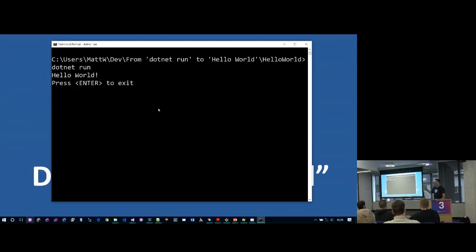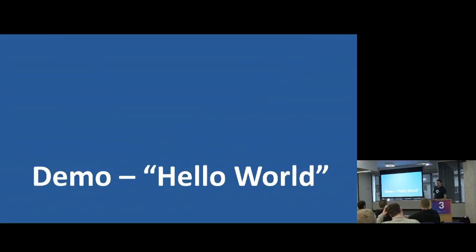But hopefully, by the end of this talk, I'll convince you that actually that's quite impressive. We do that, maybe not every single day, but we do that quite a lot. We spin up a new console app, we try things out. Maybe now that there's the nice new command line tooling, you've tried it out from the command line, whatever way we do it. We run a .NET application maybe many times a day when we're developing. And even just what happens between when I type .NET run and hello world, there's a lot going on, aside from even if we had a proper application that went on and did a bit more. And that's what we're going to talk through in the next 40 minutes or so.